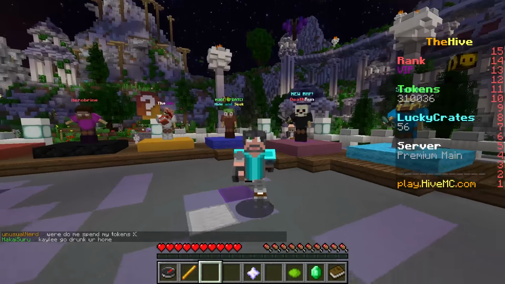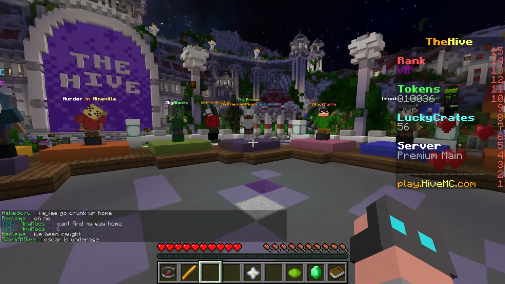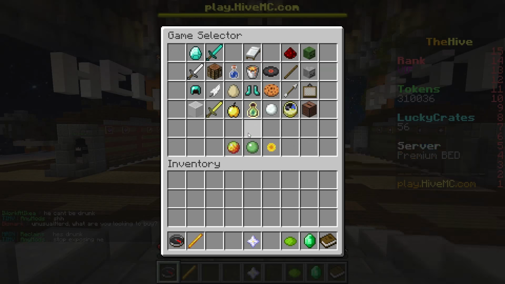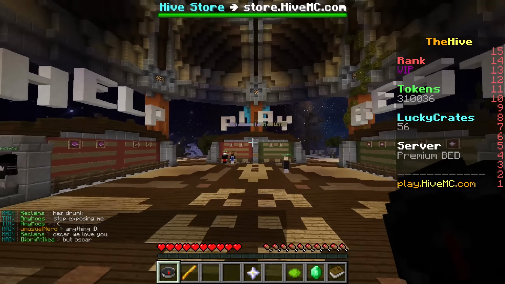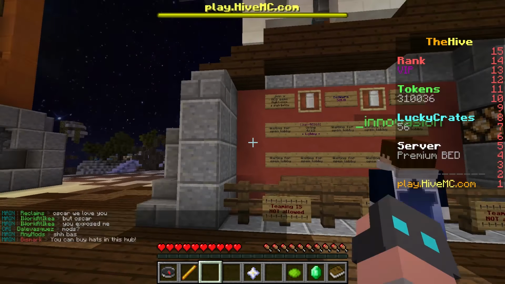Welcome back to Minecraft, where today we are on the Hive to play some Bed Wars. I saw on my menu that it had been released recently, so I figured why not give it a try? I did notice, if you look right there, it's a white bed. So seeing that it's in Minecraft 1.12, we might just be able to get different color beds, which would be somewhat a little bit different.